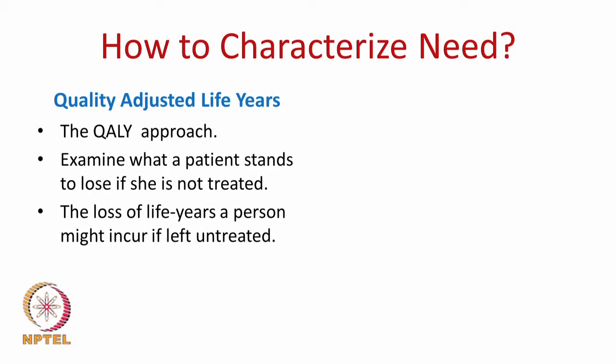The loss of life years a person might incur if left untreated, but how can one be certain about this? This is another very philosophical question. Anticipating that if this person receives the right treatment, he might live another 20 years, good life. But how can you say this? Life is so uncertain, anything can happen to anyone, and medical factors themselves might make the situation complicated. So, there is no guarantee that the patient might live for 20 years, but with some reasonable calculations we can arrive at the conclusion that it might be possible.